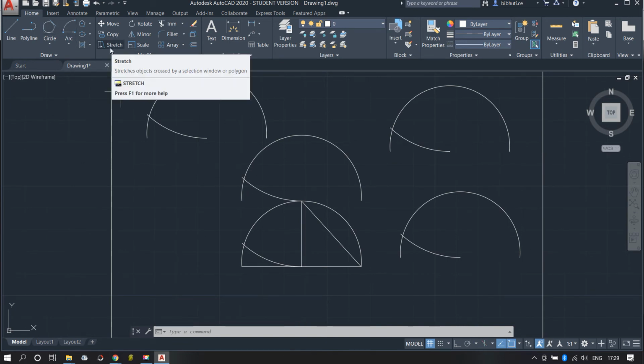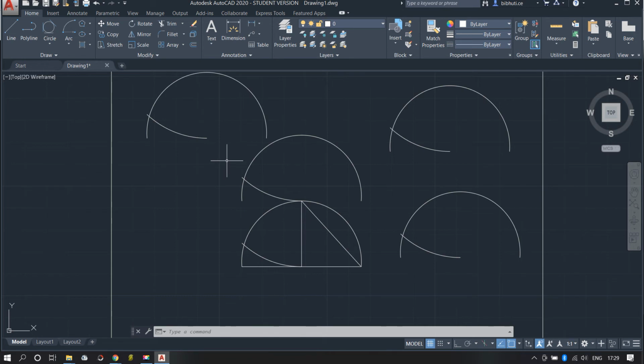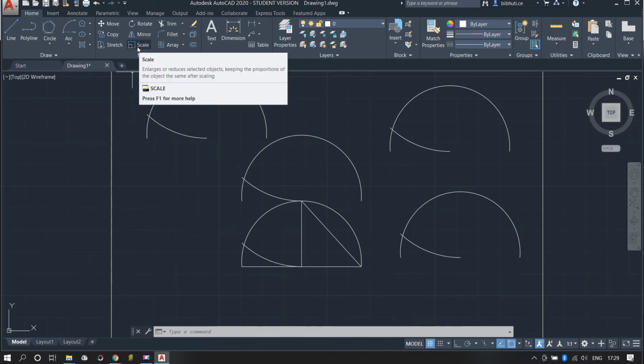Stretch is not that useful sometimes. To make the width of a rectangle more, you can go for stretching, but it's not that important. Scaling and stretching are not that important, but if you want, I can show.